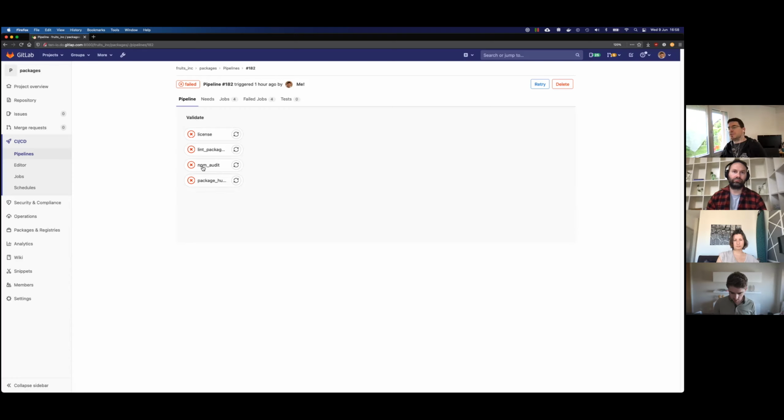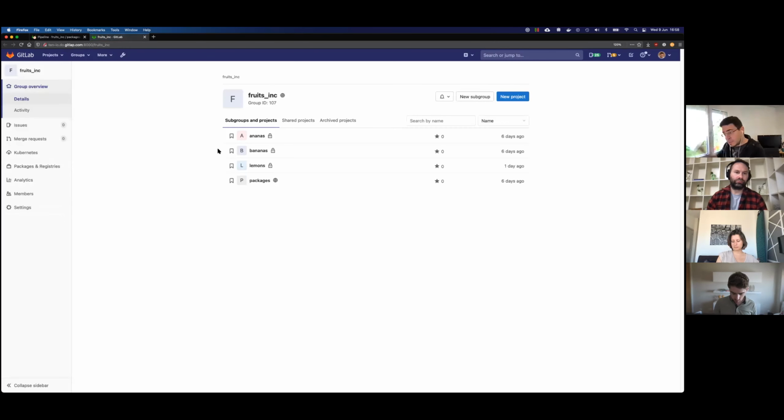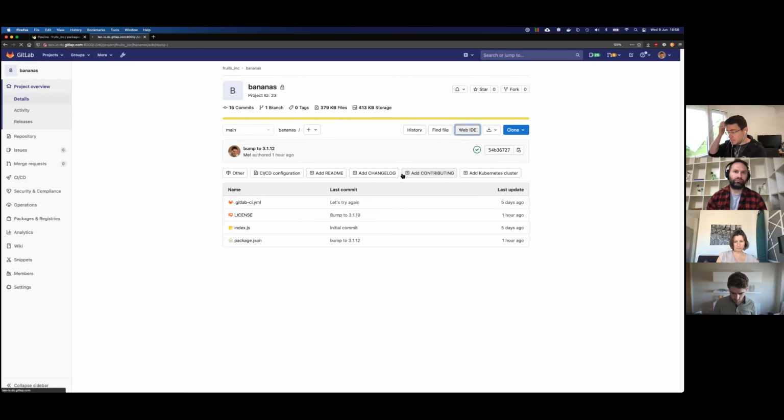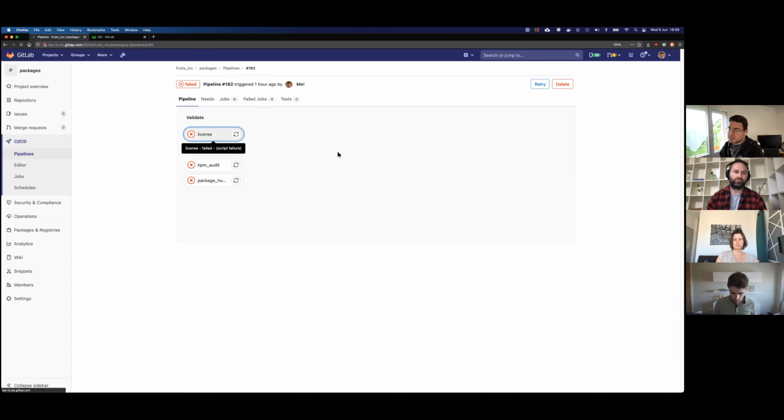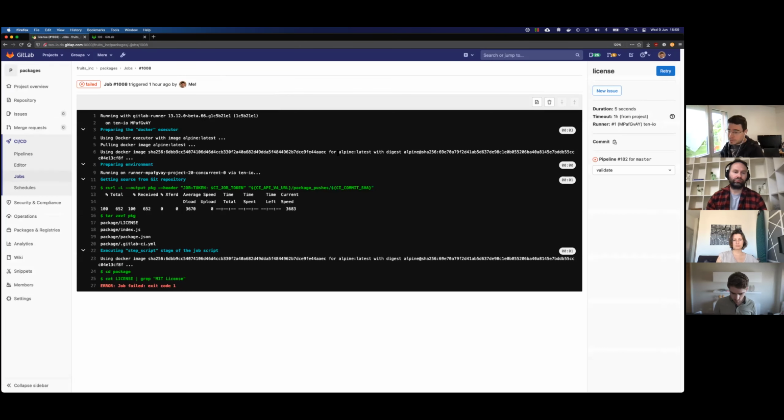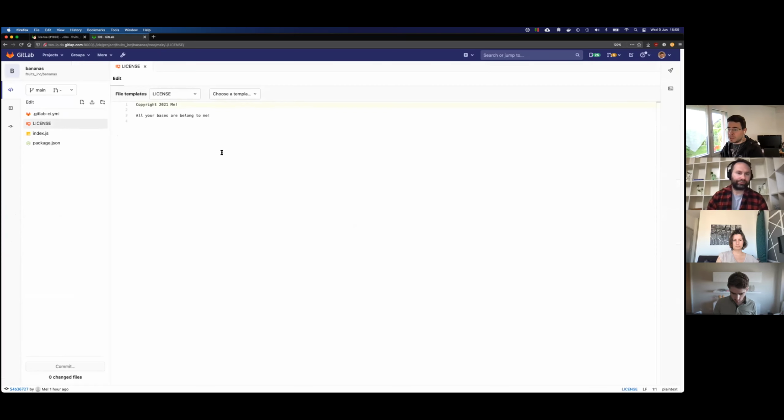We will go over each one and try to fix each issue. So for that, I will simply open the project of that package and open it on the browser environment. So first one, the license. So we can see that we expect the MIT license. It seems that it's not what we have. It is not. So I'm going to fetch the MIT license text.